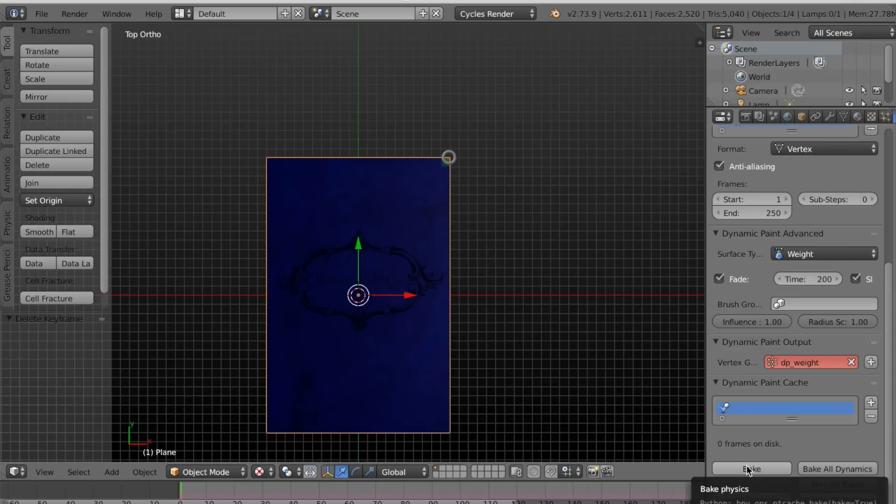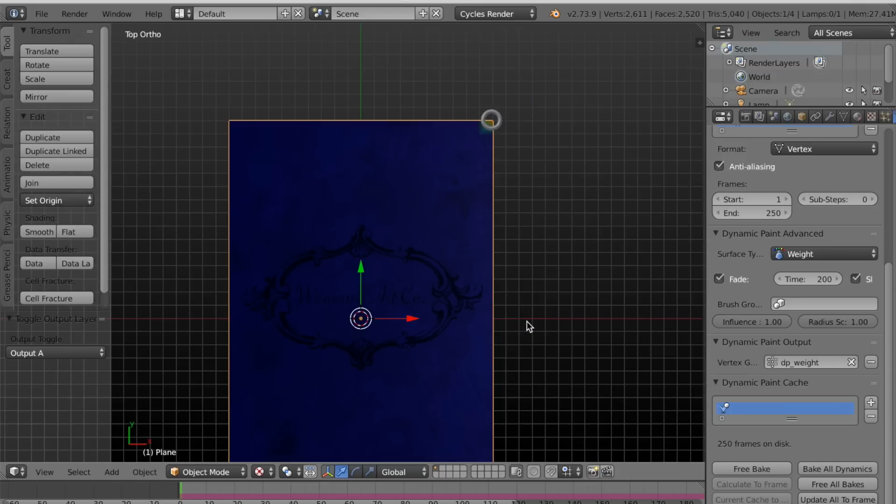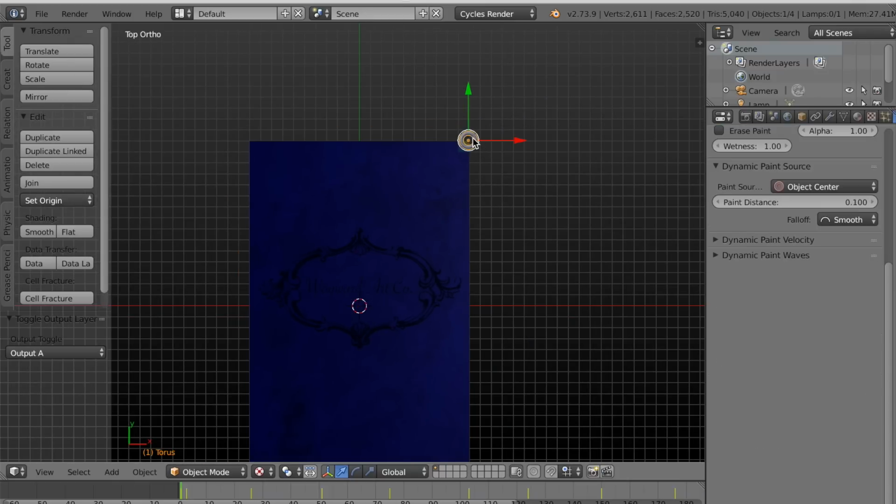Now I'm going to bake. And it's important that you hit this little plus button next to DP weight. That adds the vertex group that we'll be using later when we set up our fire.